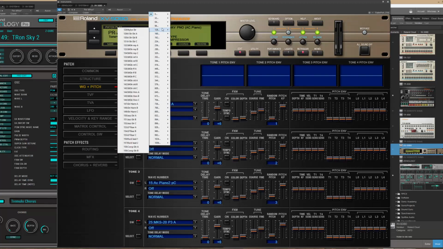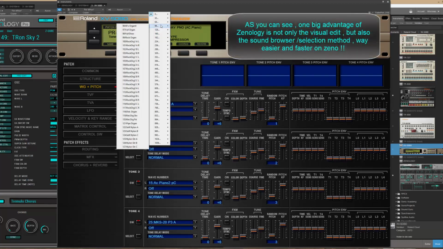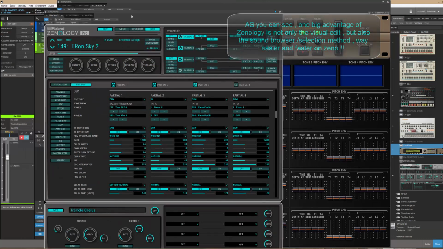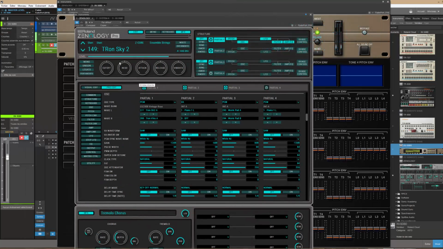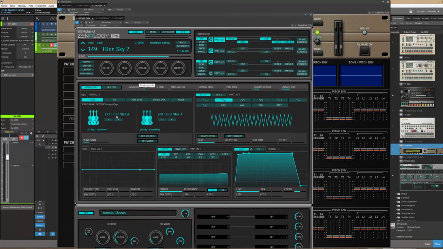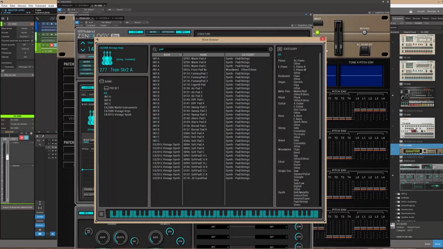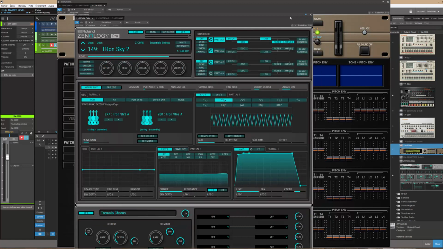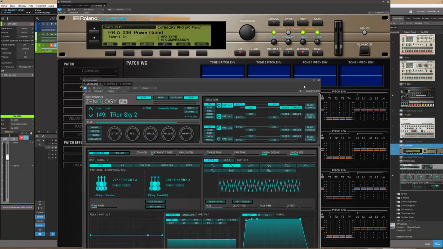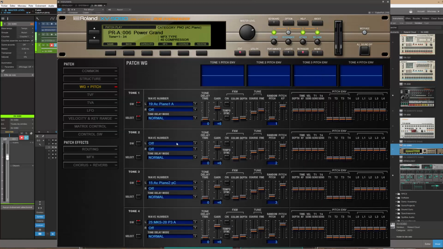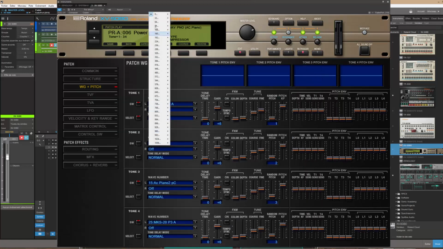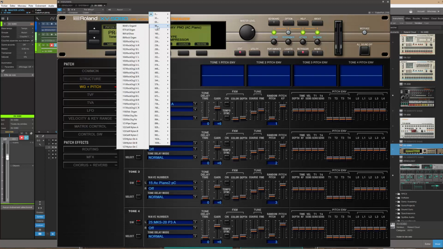A pad. Okay, one thing, and I should have said it last video. You see how it's a mess to choose a waveform versus, my friend, look at that. I do this, and I have a filter here. Yeah, this is a big plus for Zenology versus the Legends, guys. Back in the days, we used to scroll through all the sounds and all that. And oh boy.